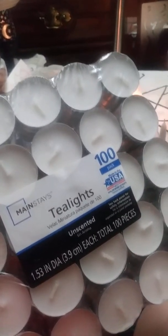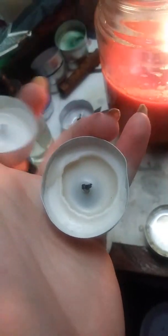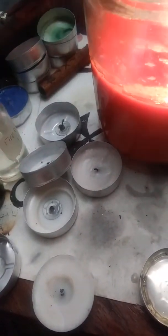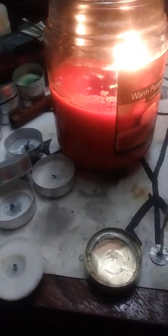But a complaint that a lot of people have with Walmart's tea lights is as follows. Have you ever had something like this happen to your candle? You'll see all that wax that's left in there — it seems really wasteful, doesn't it? It's very frustrating. Most people would be pissed off and throw that away and probably never buy these again. I am here to let you know that with a little bit of patience and a little bit of finagling and care, you can actually make yourself some new candles.